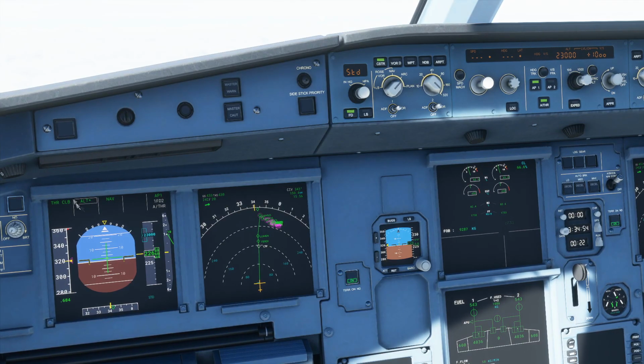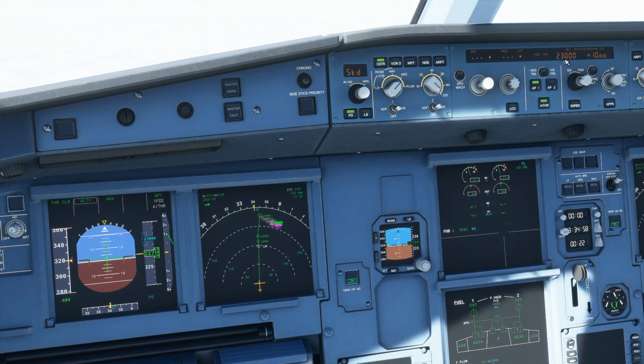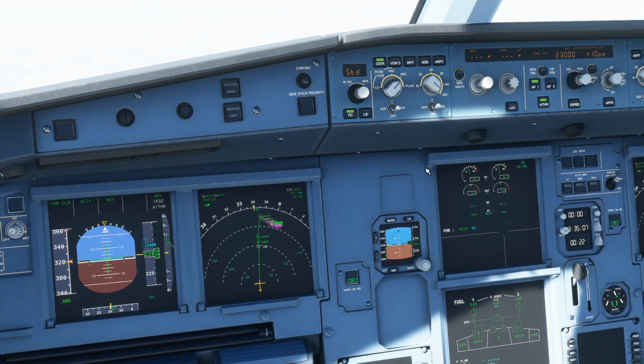There we go, out star. So it has captured, but it only worked because I already engaged another mode before engaging vertical speed, and that is not correct. The Airbus does not work like that. But there we go. Okay, so there are some climb modes. So let's have a look at descending.